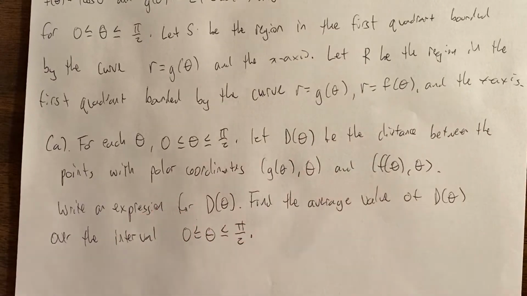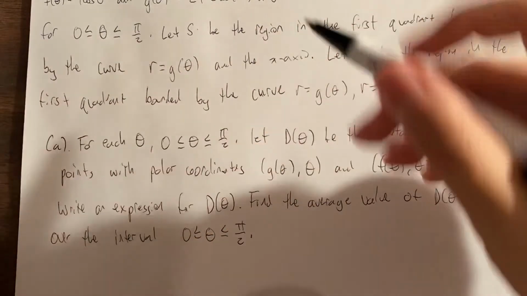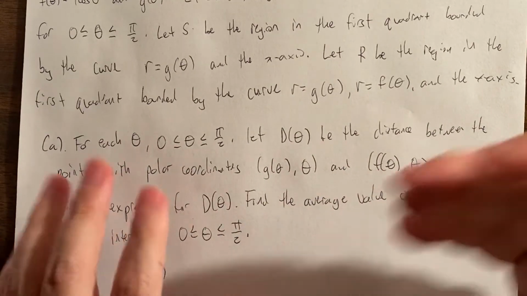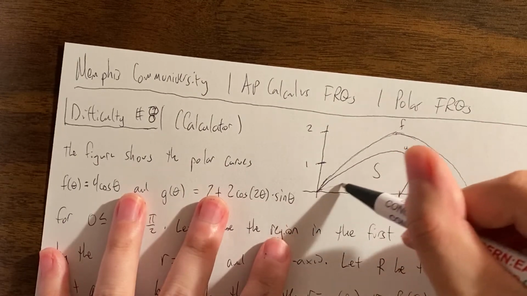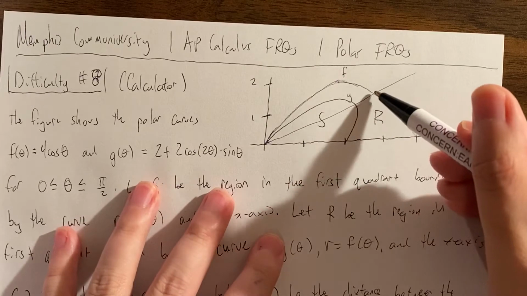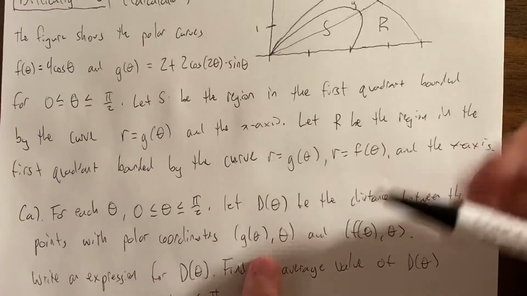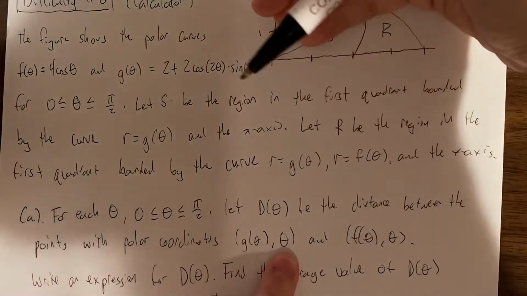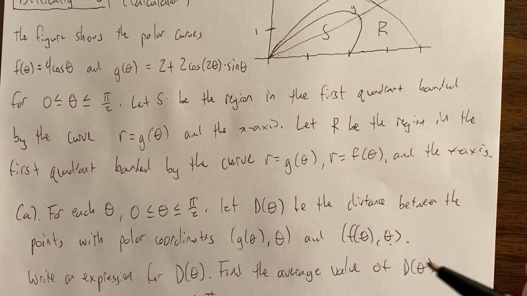So remember that the distance of a single polar curve between the curve and the origin is just the radius, because it's just how long you're going on that ray, that angle. So when you have 2 polar curves, the distance between the 2 curves is going to be the outer one minus the inner one. So for example, you have this ray, we can just draw this ray, and the distance is from this radius, so the outer radius, meaning F, minus the inner radius, G. Keep in mind that this is how polar curves are defined. You have an angle, and then you go an R distance. It's not x comma y, for example.